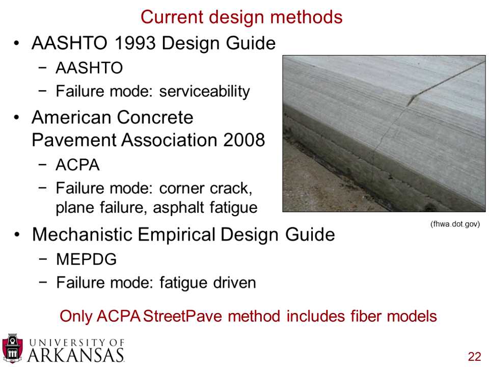Now, something that should be considered with any sort of concrete mix design is fibers. Fibers have started to be used in pavement concrete applications. You can have either steel or fiberglass fibers. I talk about those a little later on, and they've been covered in previous Pavinars, but only the ACPA StreetPave method, which is the ACPA 2008 method, includes fiber models. So if you're looking to use fibers, I encourage you to use the ACPA 2008 method.